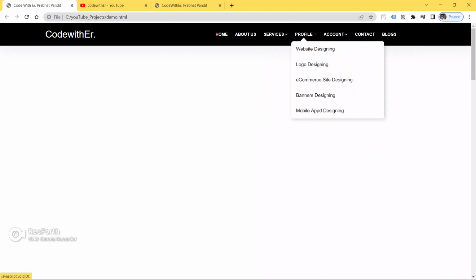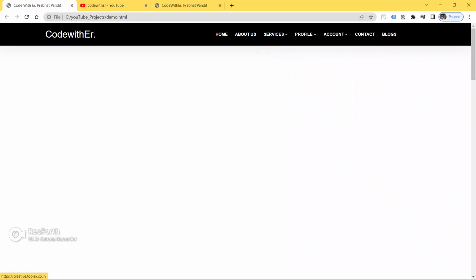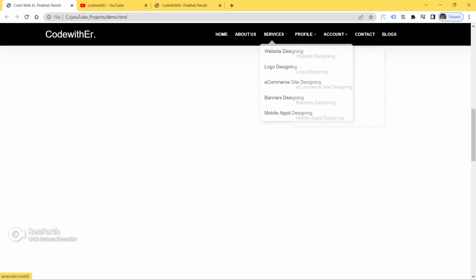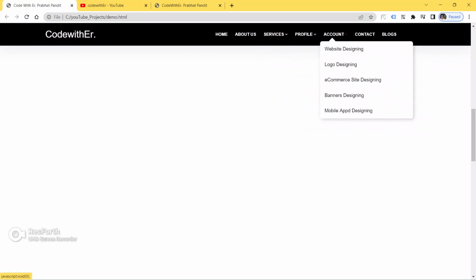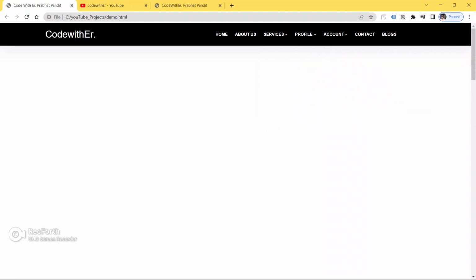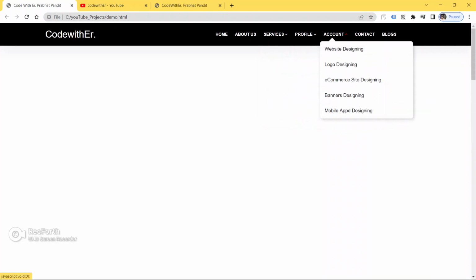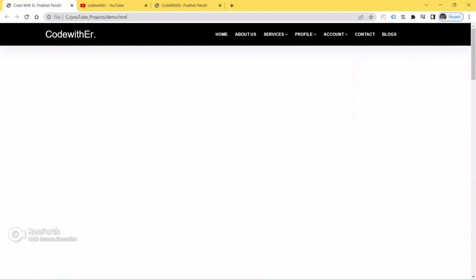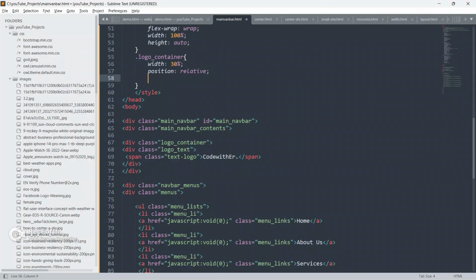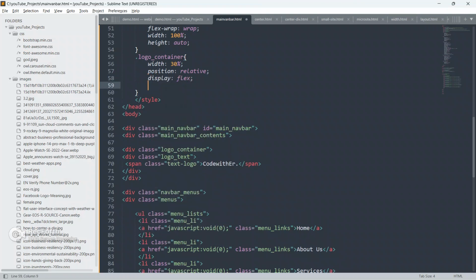For this kind of animation, this kind of effect, you have to know CSS, JavaScript and HTML, and you know how to customize the things. So I will recommend you guys, please start using your own CSS in your project, in your file, so that you will feel confident that okay, I can create this kind of navigation bar. Just remember one thing, you have to create this kind of navigation bar on your own using CSS, custom styling sheet. Okay, so we are doing that only.